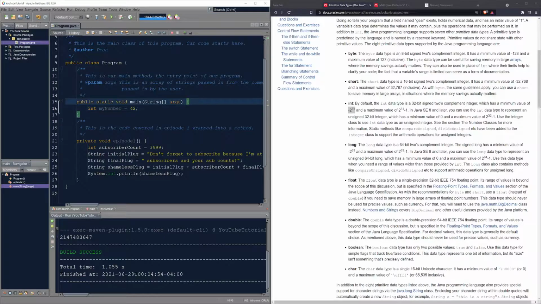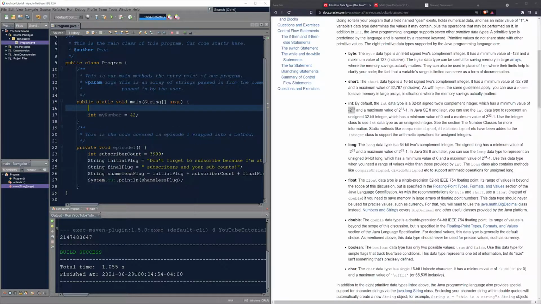Well, the reason is your maximum value is what happens when you go to the max positive, of course. And when you start to go into the negatives, one of your 32 bits needs to keep track of this negative symbol right here. So you can sort of think of this as being the counterpart to the negative symbol, because a bit can either be a 0 or a 1. You have two choices. One of the choices would be an actual value. The other one would be the negative symbol. So we do have to offset this by 1.